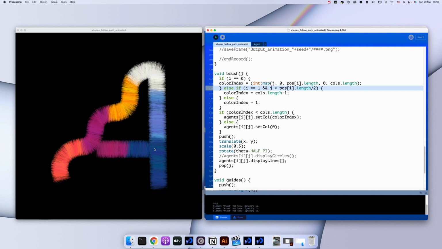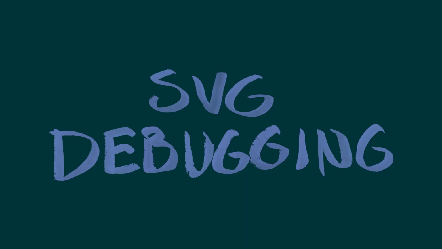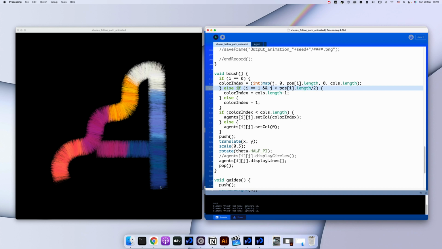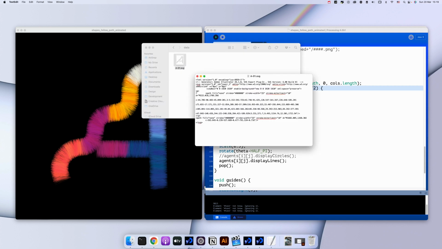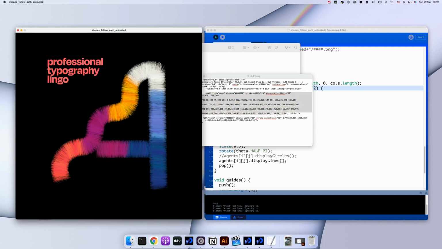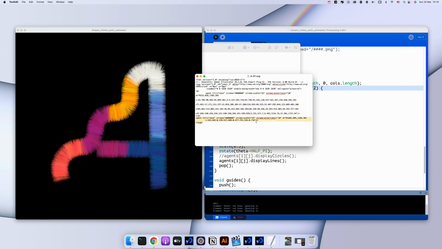That way I made sure the other path, so it's manual, but I made sure that the other path is going to have the same color halfway as the last color over here, and then the same as over here. Of course, you have to note that the way the path is moving is based on how the SVG is drawn. So if I go back to this SVG and open it with a text editor, based on how the paths are actually drawn, this is how it's going to draw. If you notice that this line, let's say, is drawing before the A itself, then note that this is actually before this group, and you'll just have to switch it. And then also how the path is drawn over here. These curves, how they're drawn, this is how this shape is going to be drawn.